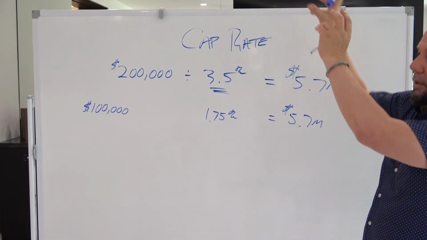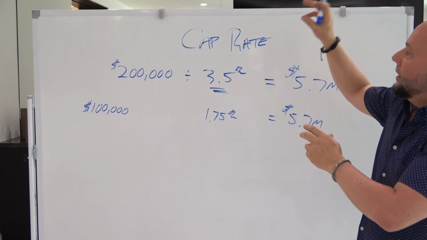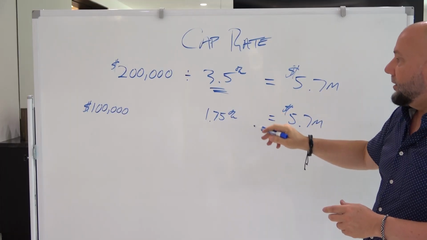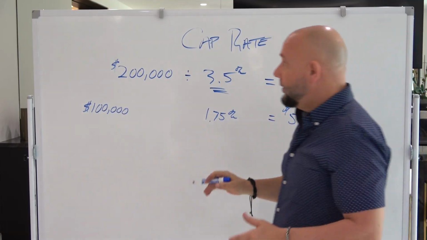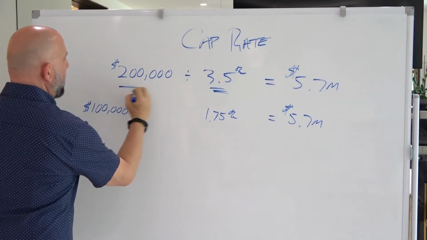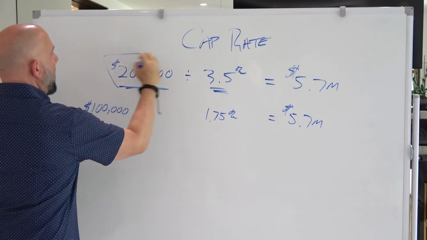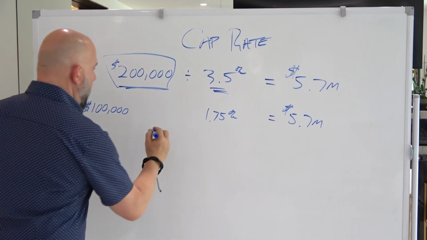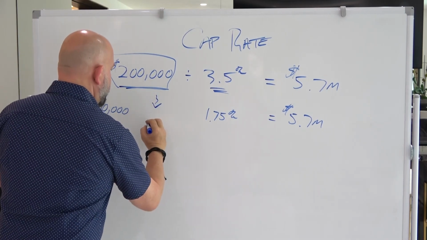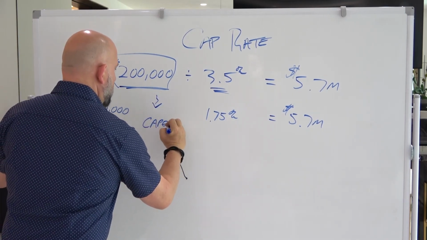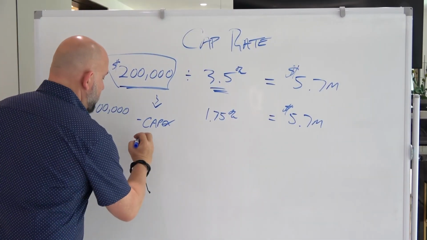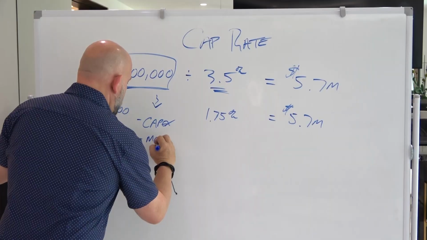Now, how does the net operating income impact the cap rate? And then we go all the way back to this. Cash flow. Is the 200,000 the cash flow? Well, not necessarily, because why? You have to remember there are two things you have to take into consideration. There's CapEx, okay, capital expenditures, and you also have to consider your mortgage.